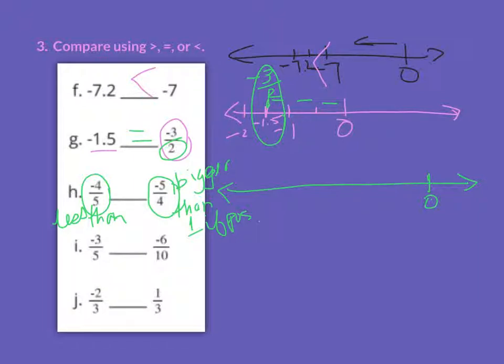So that means if I was going to put my negative 4/5, I'd have to count by fifths: 1/5, 2/5, 3/5, 4/5, 5/5, that would give me 1, really negative 1, because remember I'm going to the left, and negative 4/5 would be right here. And then negative 5/4 is going to have to be beyond the 1. We'll just guesstimate that it's right about there because it's larger than 1. So if I bring in my handy dandy alligator mouth, I can see that negative 5/4 is smaller than negative 4/5. So when I look at it over here, the bigger one is the negative 4/5.